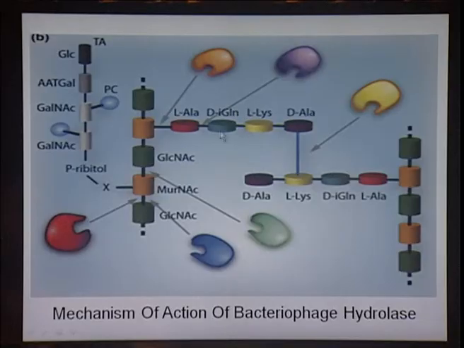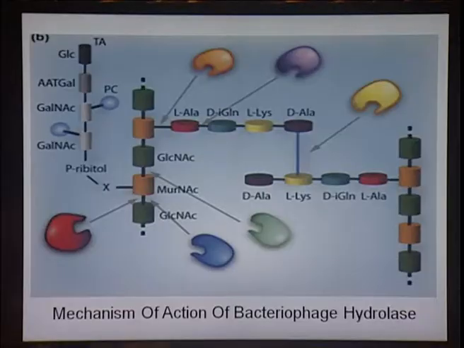These groups of enzymes are produced by the bacteriophage, and they bind with the different components of the bacterial cell wall. These components include the peptide linkage, and also different parts of the sugar residue. Ultimately it acts as a diverse enzyme, or I should say a versatile enzyme, which will bring about the destruction of the bacterial cell wall.